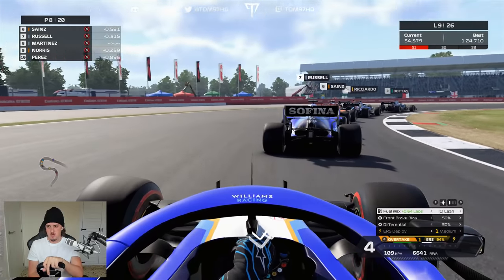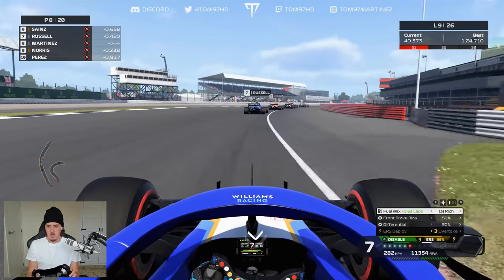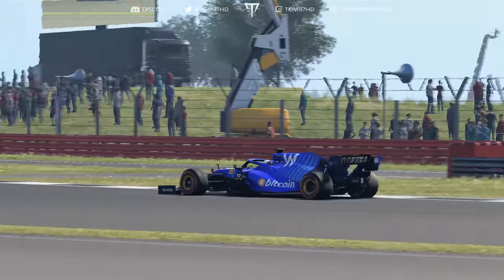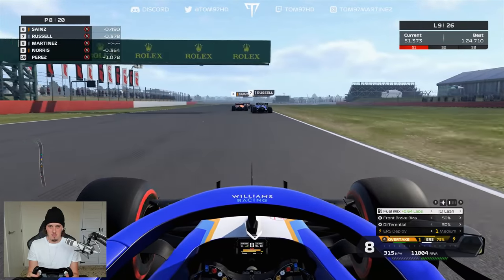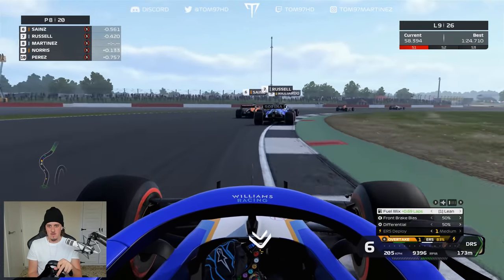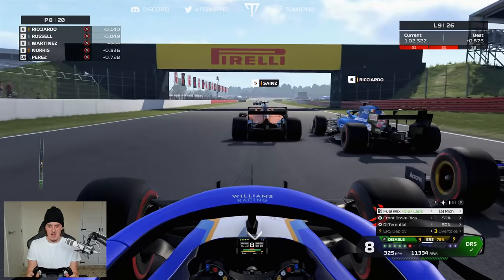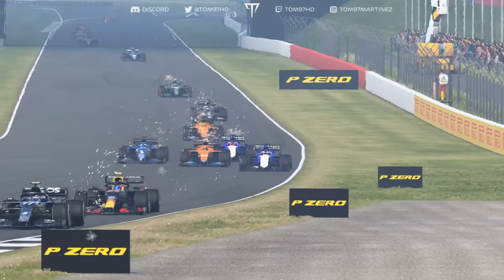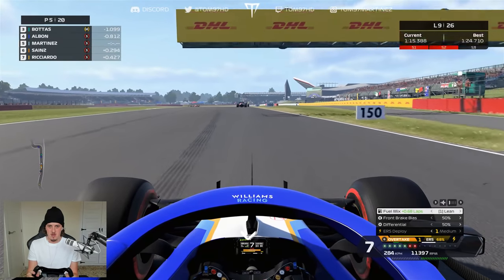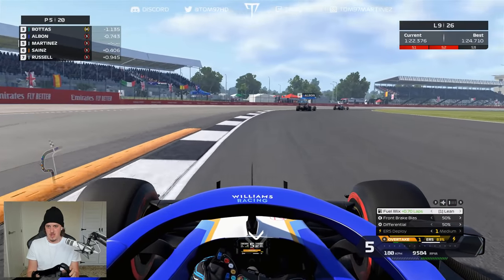Getting very close to track limits again — so close to a third warning. Bottas moves up to P3. The overcut is going to be very important here, especially if we can use Bottas on his mediums to drag us along. But look at this — multiple cars two wide into the Esses! I take a step back through here, I do not want to get involved. Then we give it full beans — Jules is boxed in — and we pass three cars into Stowe. A triple overtake! Great timing on the move, we waited for the right opportunity. We jump all the way up to P5.